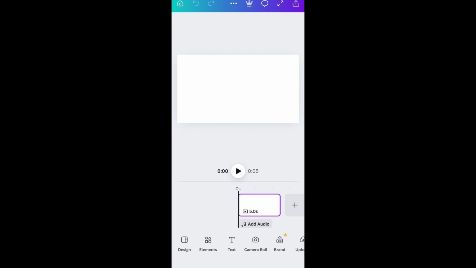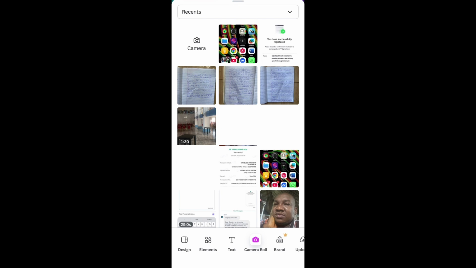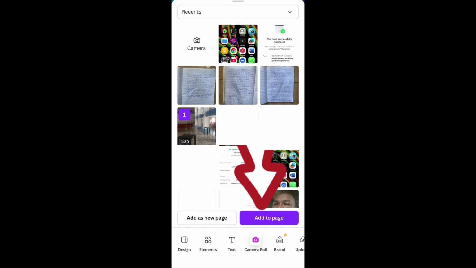It will open automatically and you pick the video you want to use. So I will tap on gallery, camera roll. Then it wants me to allow it access because I'm using iPhone. I will tap on allow full access. I will pick a video here by tapping on it. After selecting a video, tap on add to page.